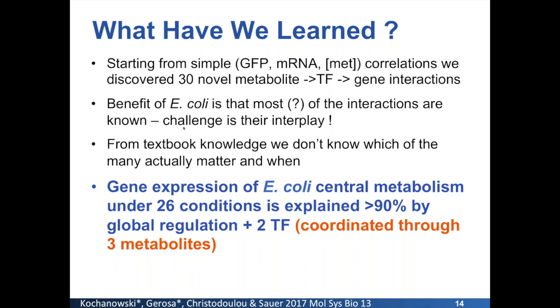E. coli central metabolism. So at least central metabolism under these 26 conditions, more than 90% of the gene expression is explained by global transcriptional regulation through the growth rate, and two transcription factors, CRA and CRP, and they're coordinated through only 3 metabolites. And that is enough to explain the vast majority of the transcription changes. Okay, so I don't know what you guys thought, how many we need, but at least this is the answer that we find for central metabolism.